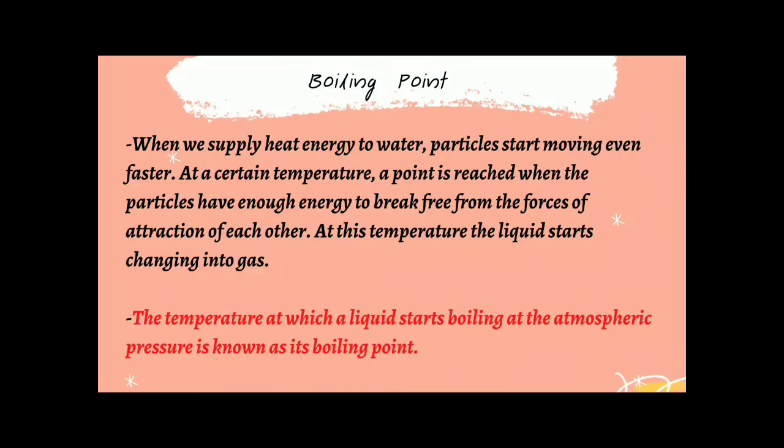Now let's understand the term boiling point. Let's come to the next step, that is from liquid to gas. When we supply heat energy to water, for example, particles start moving even faster, isn't it? In water, the particles are not very compact. We know that there is some space between the particles in liquid. So, at a certain temperature, a point is reached when the particles have enough energy to break free from the forces of attraction of each other. At this temperature, the liquid starts changing into gas. At a particular point of temperature, the liquid starts converting into gas, and that point of temperature is called boiling point. The temperature at which a liquid starts boiling at atmospheric pressure is known as its boiling point.